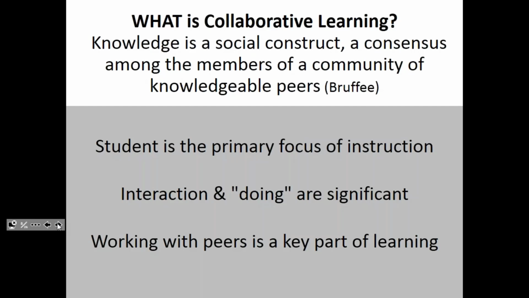So when we bring people together and participate in collaborative learning, it becomes a consensus among the members of a community of knowledgeable peers. Knowledge is a social construct. We're all coming together. The student is the primary focus. Interaction and doing are significant. And working with peers is really a key part of this.